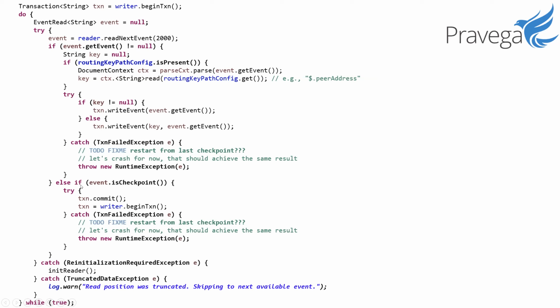And otherwise, we've got this concept of checkpoints. If the event is null, it's likely we have a checkpoint. At the checkpoint, we commit the writer. The checkpoint is initiated by the reader. It allows us to commit the writer and achieve nearly exactly once semantics here. There may be small failure conditions here with these exceptions, and we could get to true exactly once with maybe some additional persistence on top of this. But just a really quick example, I guess, of a stream copying routine here. It gives you the high level event stream API.